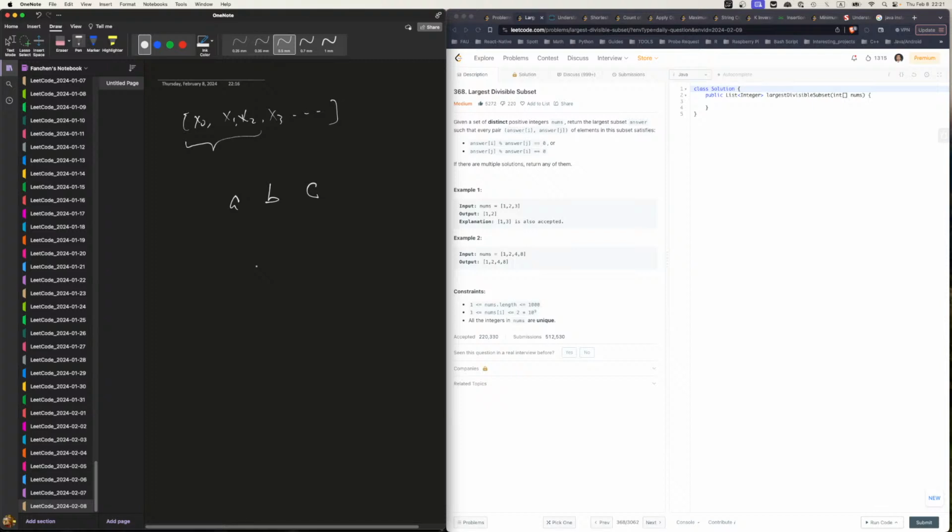Once we build a graph, how do we find the longest path in the graph? We start from something, right? Now we start going until we cannot go, or until we get back.